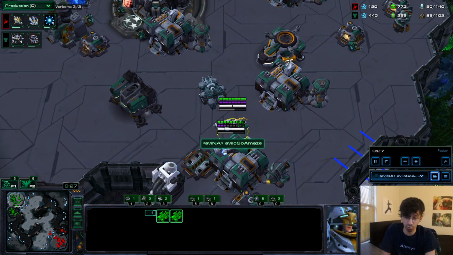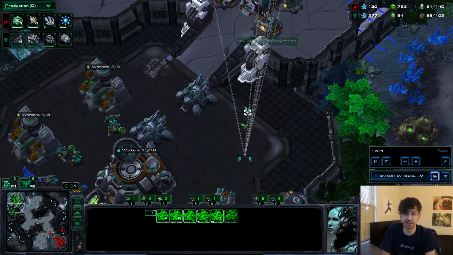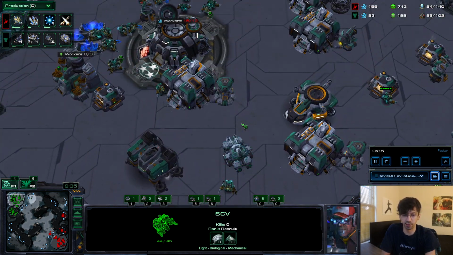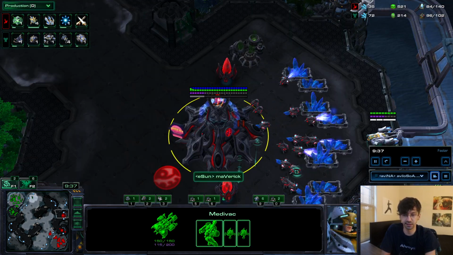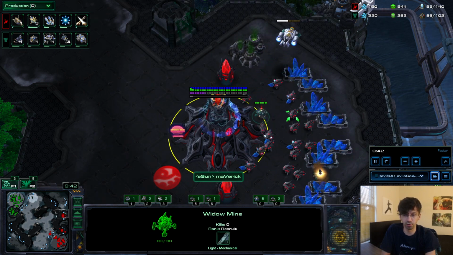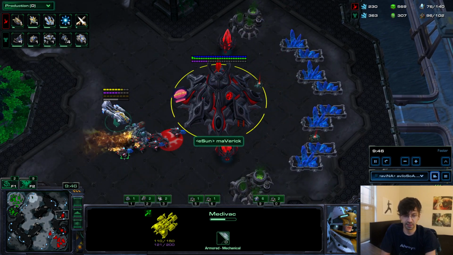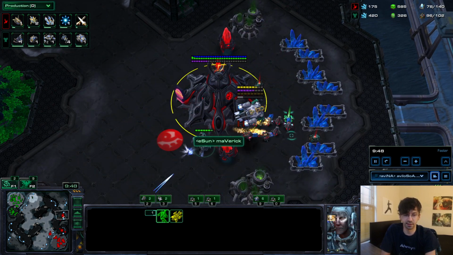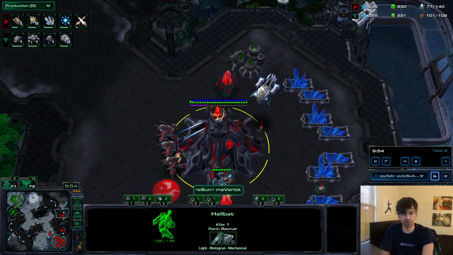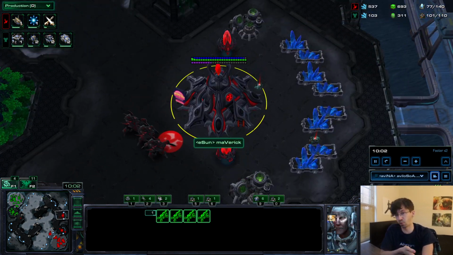I'm sending out 2 more. Again, these medivacs, guys, you've seen how persistent I've been with them the whole game, just sending them out over and over again. So now I'm gonna drop his 3rd base. I drop 1 mine, burrow, other mine, burrow, and then I drop a hellbat. Now, while this is going on, there's another medivac that's going to be prepared to be sent. I'm microing this, but there's another drop ready, so he won't expect it, because I'm actually going to hit the same place twice.